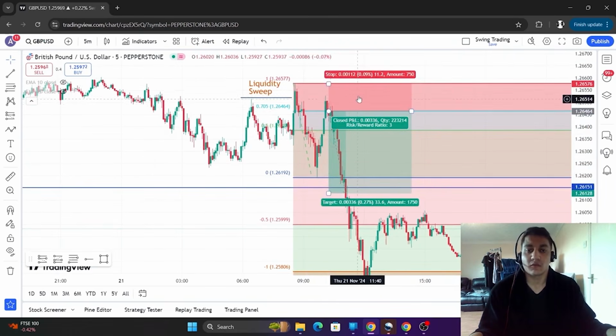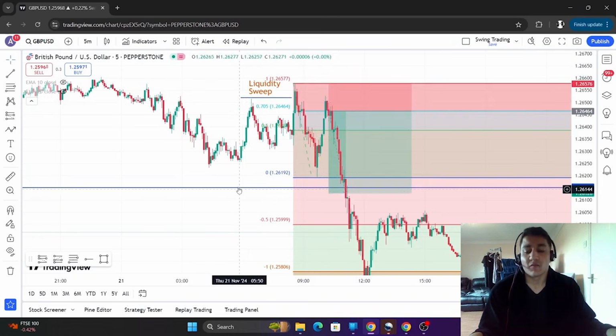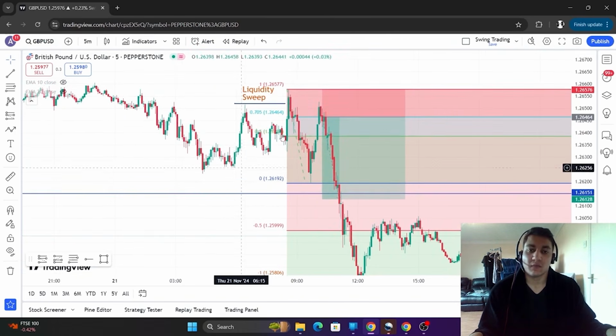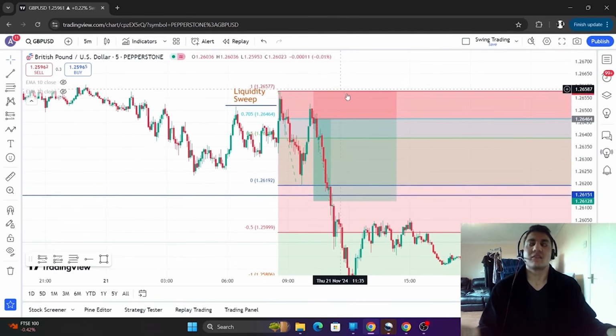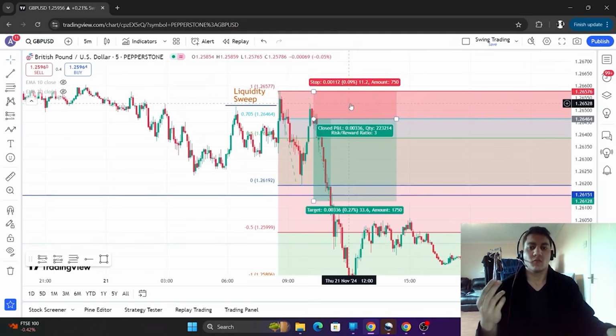Literally, this is exactly what I do on the 4 hour. I wait for a liquidity sweep, optimal trade entry, obvious liquidity, and because it's a 4 hour, this liquidity is always significant and it's nice and easy. But when I was a day trader, it's the exact same thing I used to do. And yeah, the entry pattern is the least important thing. As long as you've got the bias right, which you determine with liquidity, and you've got a liquidity sweep, you'll be fine. You will be fine.